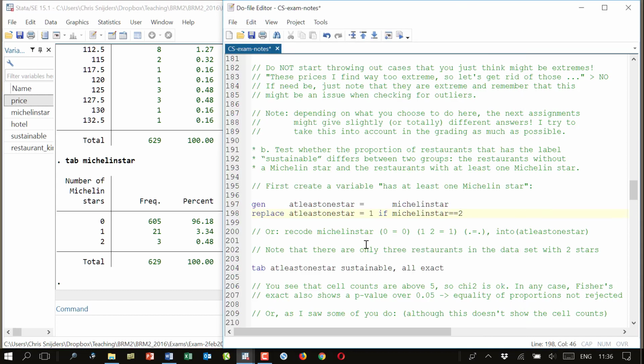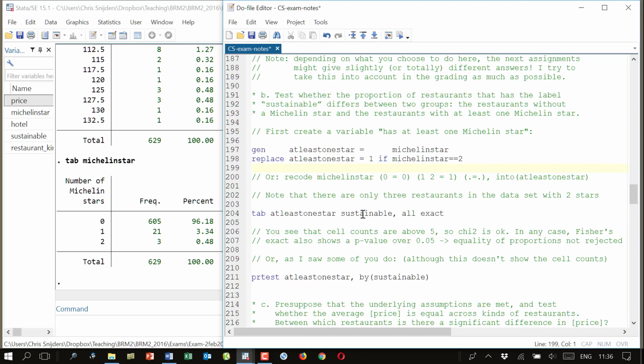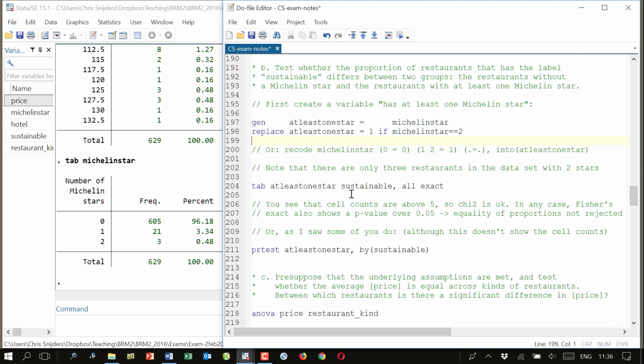So first you need to create a variable that says has at least 1 star. I did that here. So I simply first made a new one equal to Michelin star and then changed the 2s I should say here, to a 1. And then I get my new variable called at least 1 star. You could do it in different ways with a recode or what have you. So the point is not that you do it exactly in the same way as I do it, but just that you do it right.